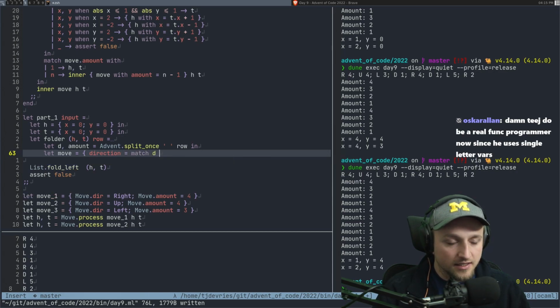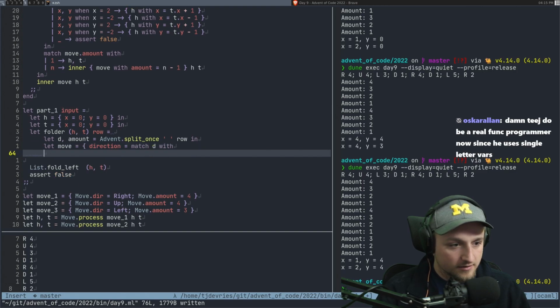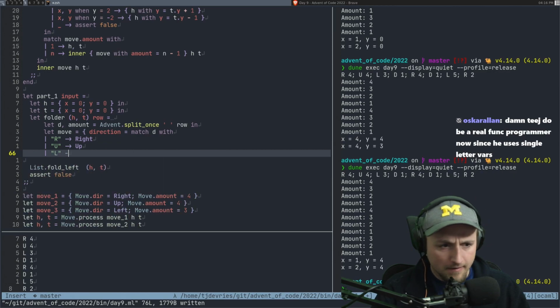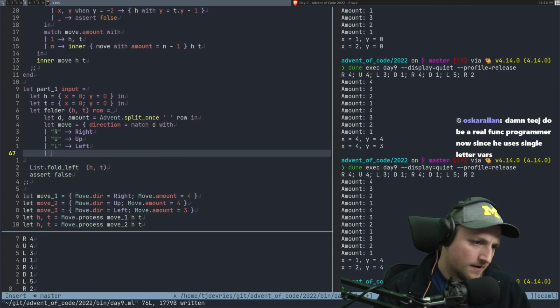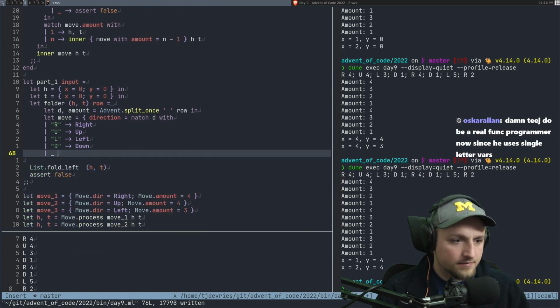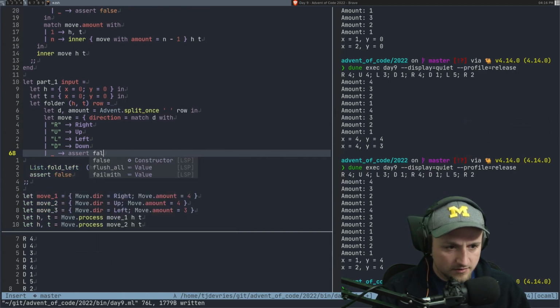Match D with R right. U up. L left. D down. Assert false.